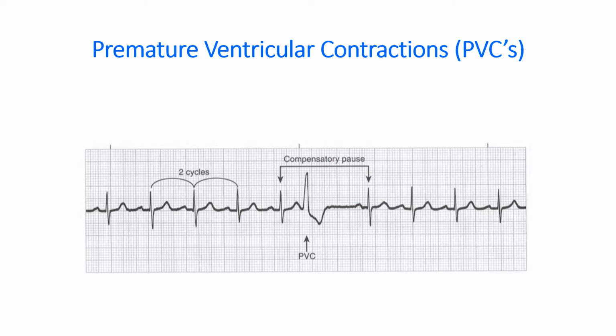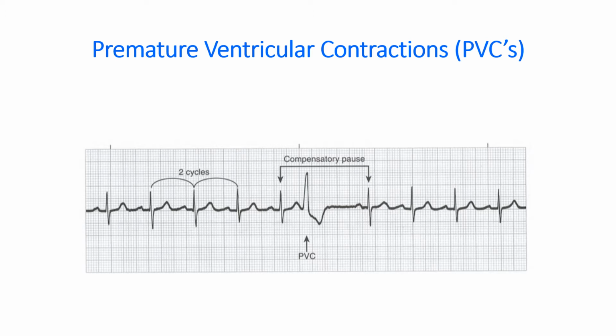So we talked about premature beats, we talked about PAC, we talked about PJC. Both the PAC and PJC come from the atria. A PVC is a premature ventricular contraction, and that comes from the ventricle. And again, it comes early. So when you're looking at your premature beats, it is a beat that comes early. And then looking at the premature beat, is it normal or is it wide?